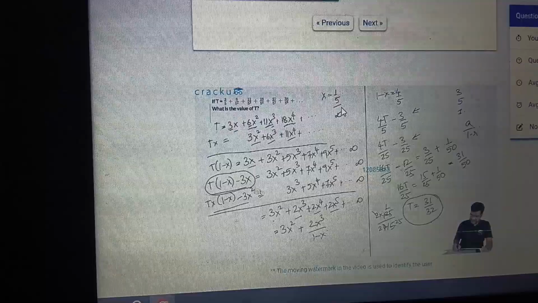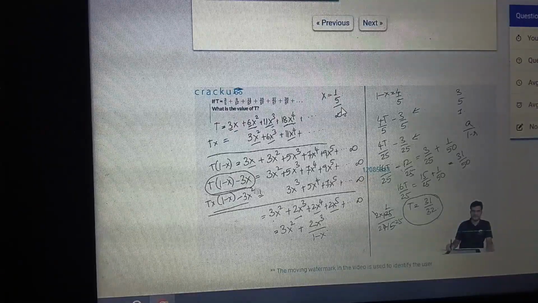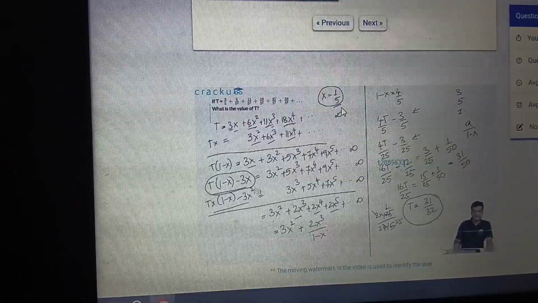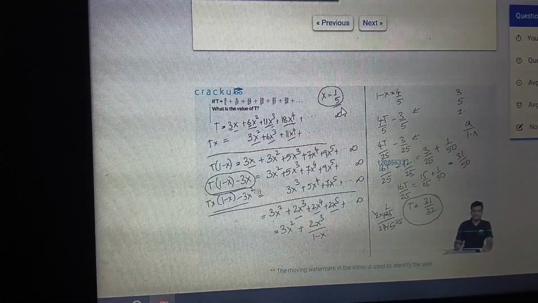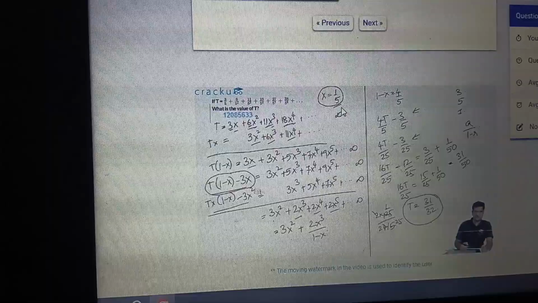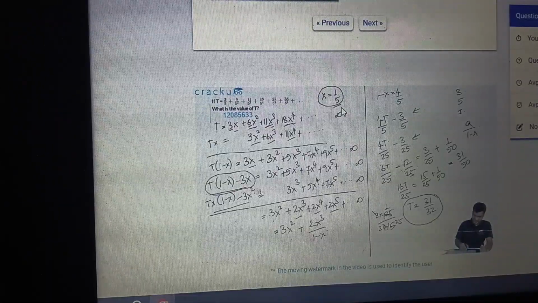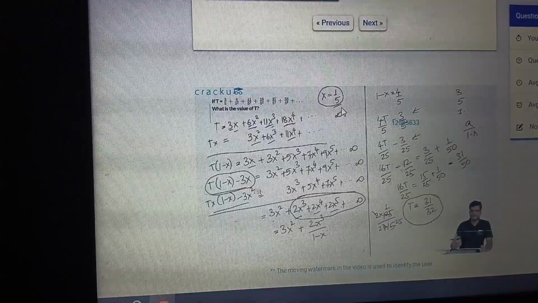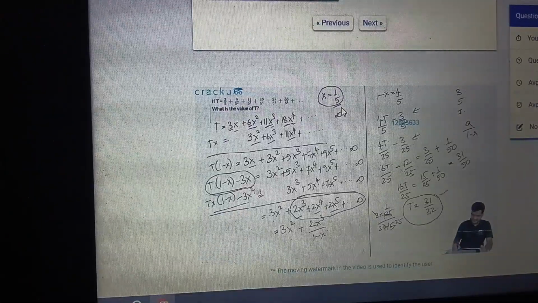Notice that the trick that we did was just multiplying the left hand side and right hand side with the common ratio which is equal to x, and then switching all the powers of x one to the right, and then most of them get cancelled and we get a simple geometric progression whose value can be found out easily. So the answer in this case is 31 by 32.